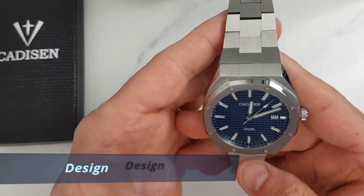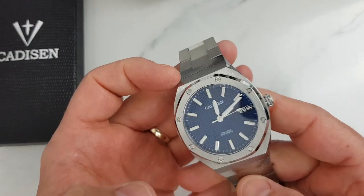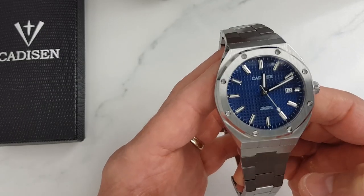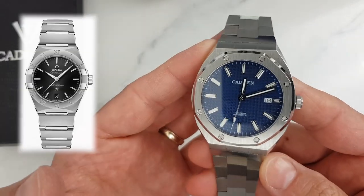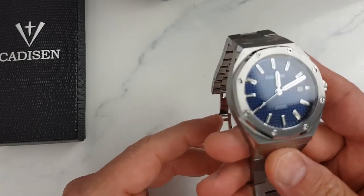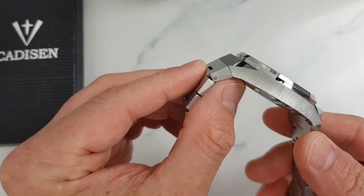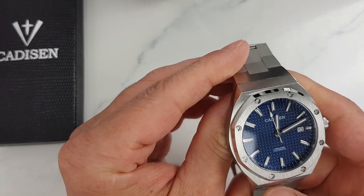Before jumping into the details, a word on the actual design of this watch and why I didn't hesitate for a moment to buy it and why it will most likely stick in my collection. This is of course a homage to the famous Audemars Piguet Royal Oak, which is considered to be the first sports luxury watch, and was designed by Gerald Genta, who also designed or one way or another influenced the designs of such icons of horology as the Patek Philippe Nautilus, Omega Constellation lineup, and IWC Engineer, to name some. For the record, the Royal Oak in stainless steel retails for around $30,000.